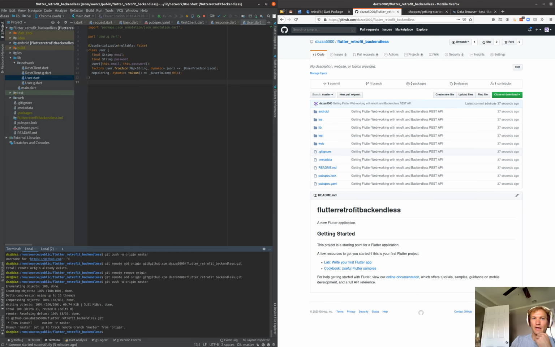Thank you for the ride. We were able to figure out a little bit more how generated code plugins or code generators work in Flutter. We were able to get the Chopper plugin working. We were able to get the Retrofit plugin working, and we were able to register users on our Backendless app using the REST API with Flutter Web. So we covered a lot of things there. It wasn't a straight path. Learned a couple things. Stumbled a few times, but overall, that's how it goes.